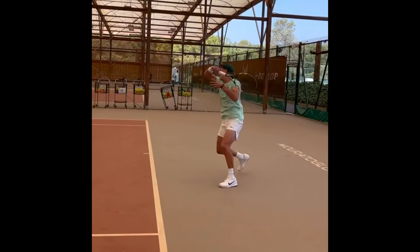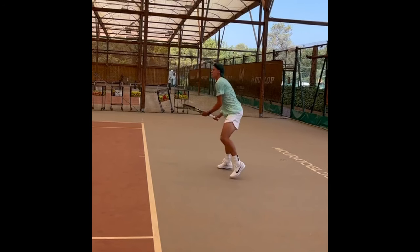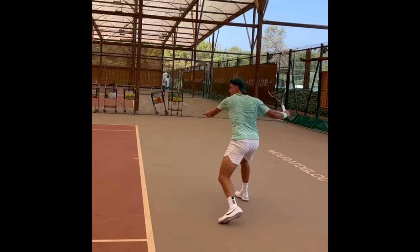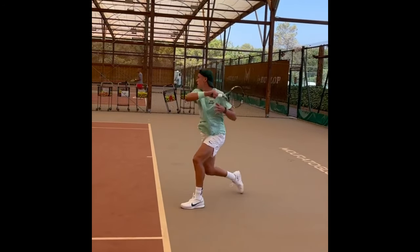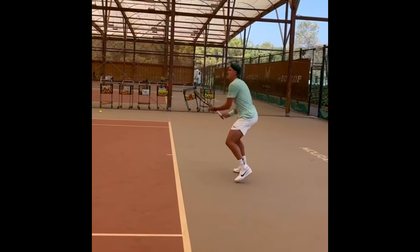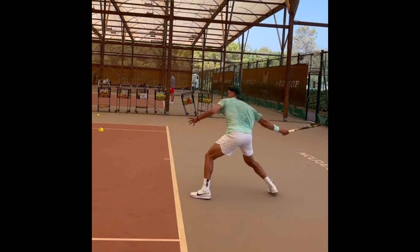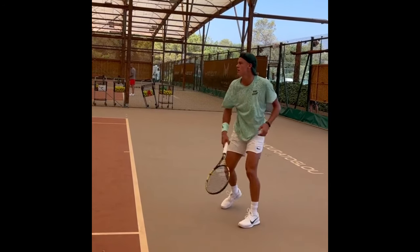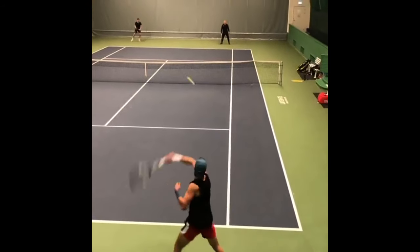While executing this powerful shot, his right arm is in controlled relaxation, maintaining a slight bend, creating a balance between strength and flexibility. This optimal positioning allows him to effortlessly harness the power generated from his core and legs. What's truly remarkable is the orientation of his racket — with the racket almost perpendicular to the ground pointing skyward, he sets the stage for his forehand masterpiece. This angle is deliberate: it positions the strings to engage with the ball at the ideal contact point, maximizing control and spin. Holger's ability to maintain this poised position until the last moment before contact is a testament to his precision and consistency.